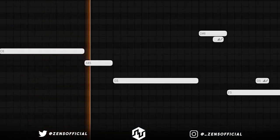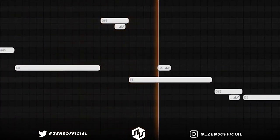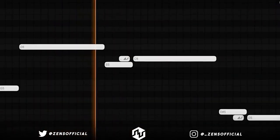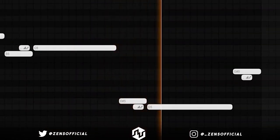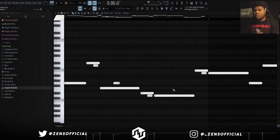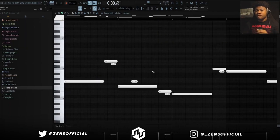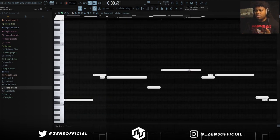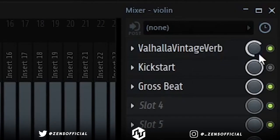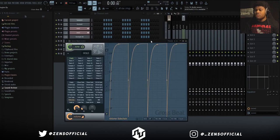Next up was the strings. For the strings, I just followed the bass melody of the guitar, and I just added slide notes between some of the notes here, just for some cool transitions and to make the violin sound a little bit more realistic. I just repeated that on the second part and then added a few more slide notes at the end. For processing for the violin, I just put Vintage Verb on here, turned it down a little bit, and I ended up using Girl's Beat with the Sidechain preset to duck it out every so often to keep it on time and to give it a little bit of extra bounce.